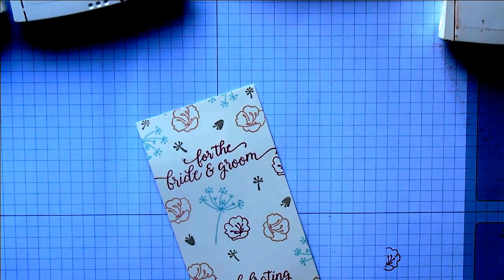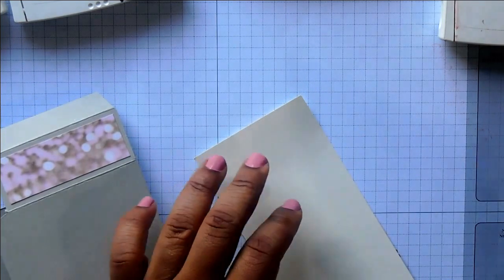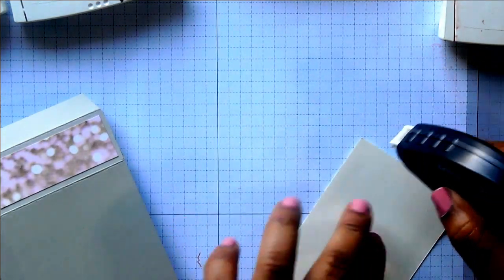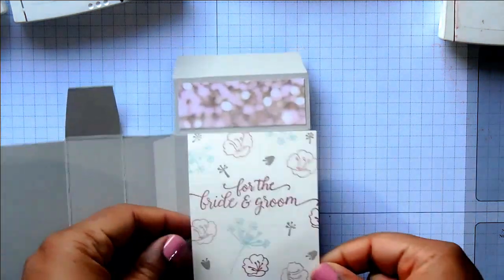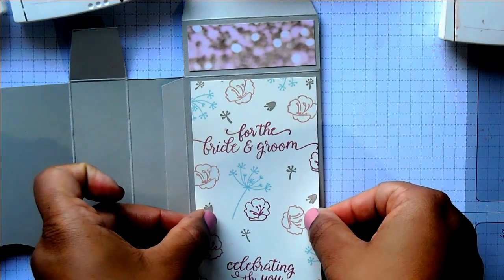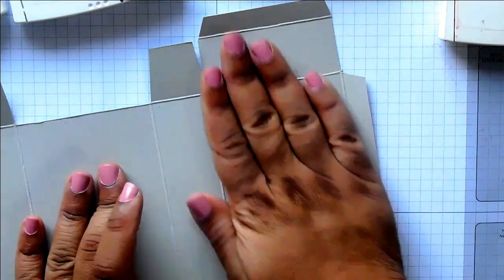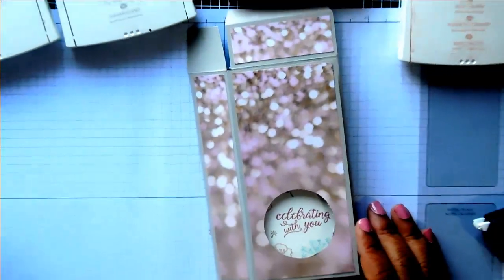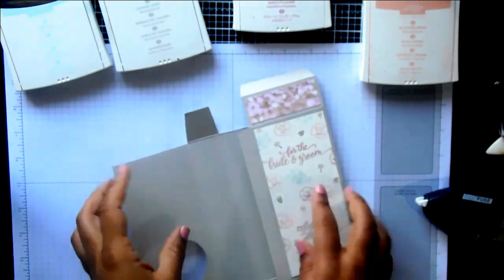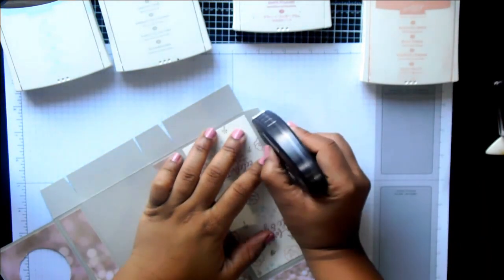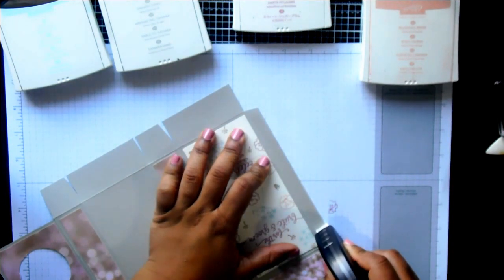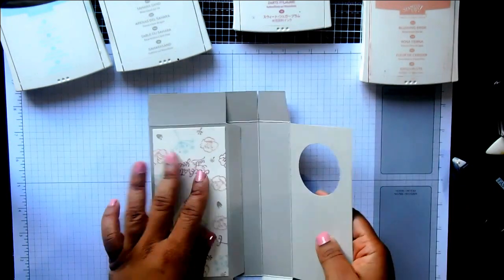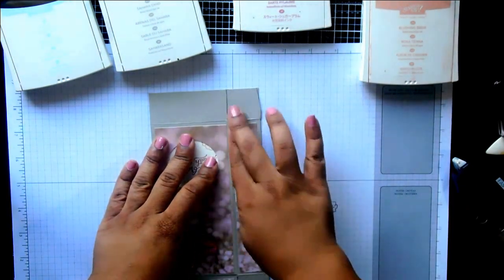And now we can put our box together. I'm just going to stick this down first. There you go. And then just. We'll just get a pop of the words there. Zoom back out. So. Just some adhesive on this strip here. Straight if possible. Oops. Nope. Nearly made a mistake there. It doesn't stick on there. It does that. There you go.